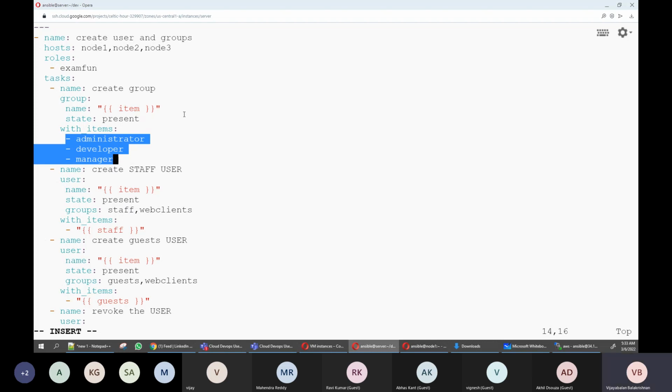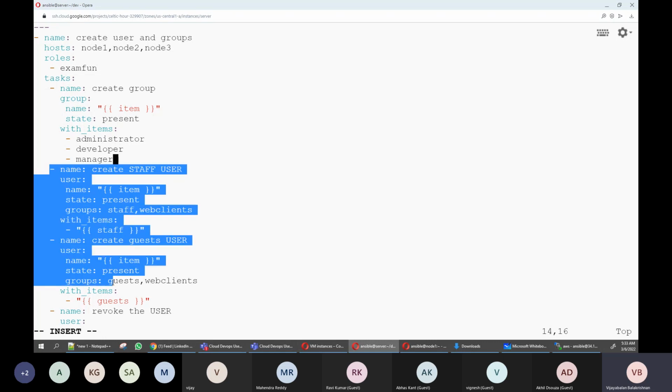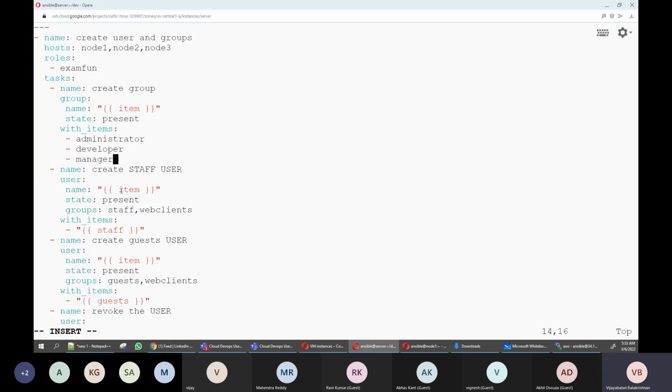So again I will explain. There are two ways of declaring that we have mentioned here. One is this: directly I'm saying item, and there is a section name. So what will happen? It will go to the vars, to the main.yaml, to the staff section, take the first value and replace it here.